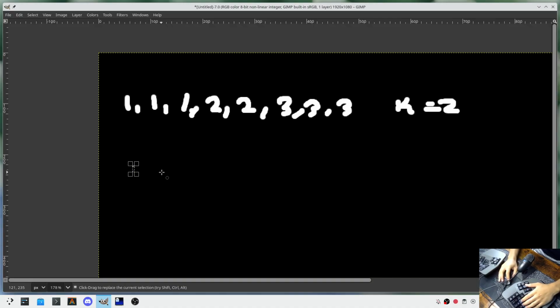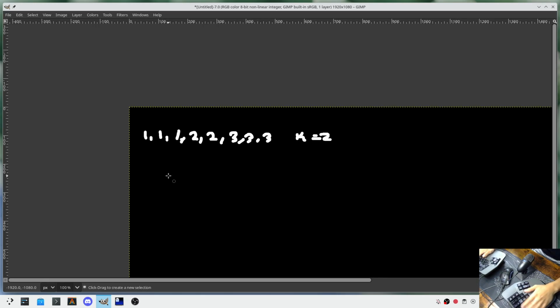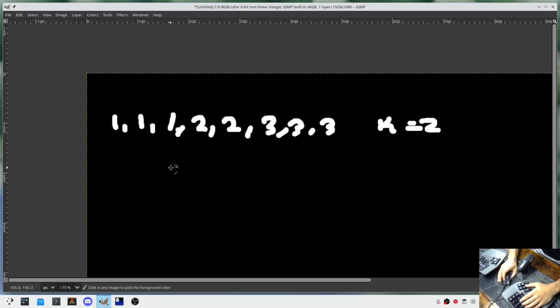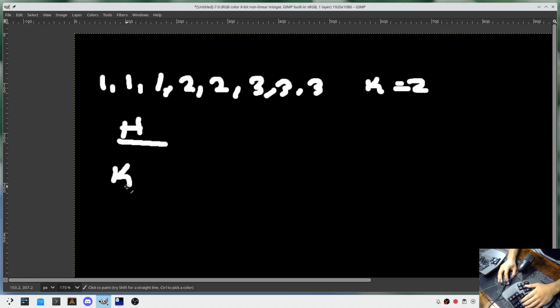Say we store a hash map, where the key is the number and the value is the frequency. So for 1, we're going to increment its frequency.